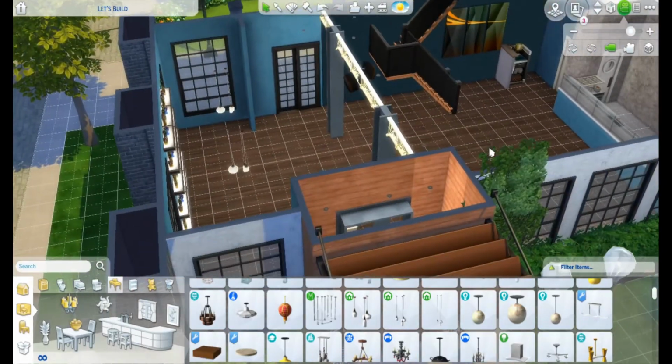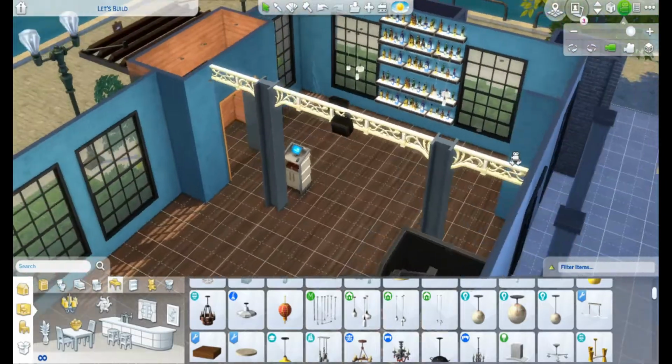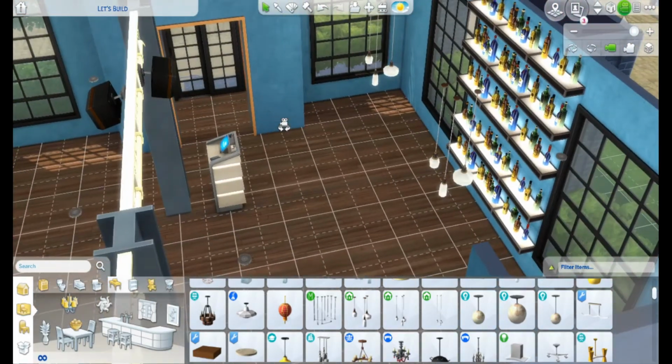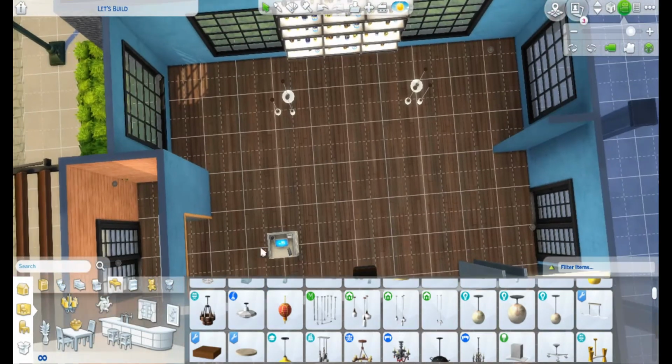And as I said, I've already dropped down some wallpapers. I want this build to feel very eclectic and moody, but really just eclectic and romantic is my mindset in here. I want it to feel like if it was real life, this would be the place to go and hang out and have dinner. I want it to be a cool place for your Sims to go. And so let's get started in the bar area.